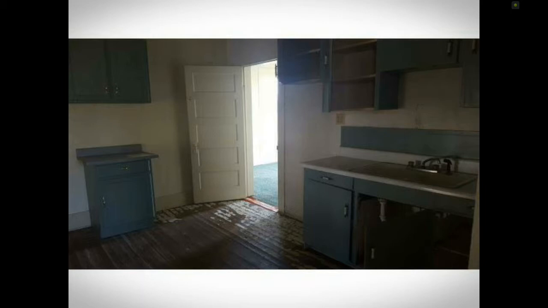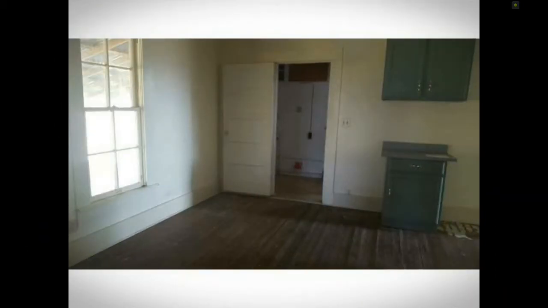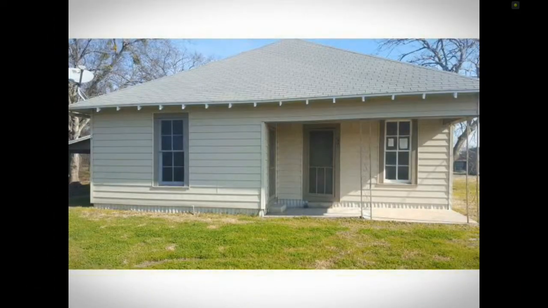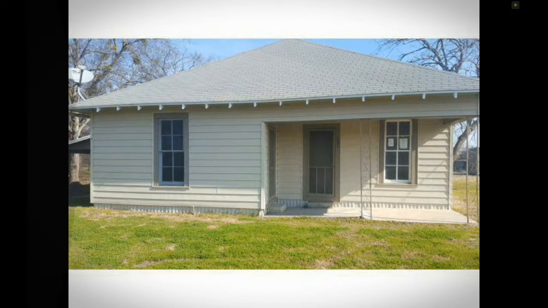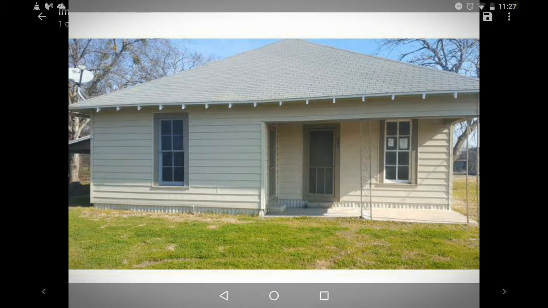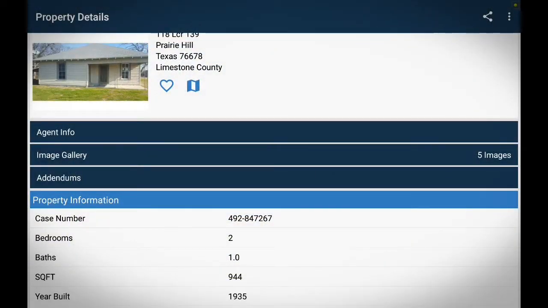But if you cough up $10,000 to $15,000 to fix this house, you can turn it into something very fabulous nowadays. And you can be living very fancy, even though your house costs $12,000. If you know what you're doing, you can live in a very fancy crib. Don't even let it bother you that it looks like this on the inside and on the outside. It'll look like a $1 million crib on the inside and on the outside.